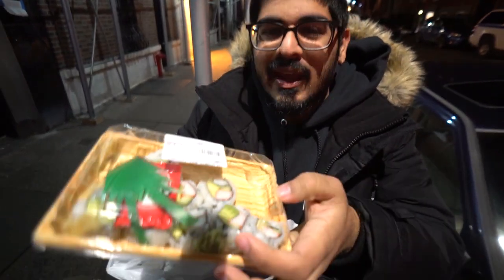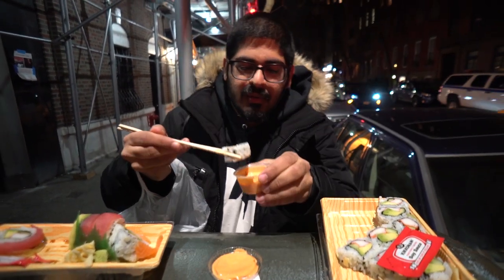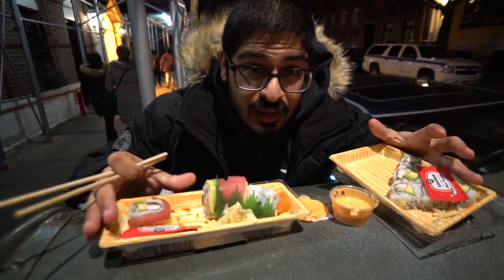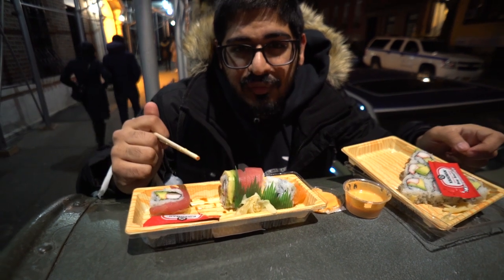Our next roll is a classic American California roll — seaweed on the inside, avocado, cucumber, and imitation crab. I'm going to skip the soy sauce for this one because everybody knows Kikkoman soy sauce — it's average. We got our spicy mayo, dipped in. The imitation crab is not very good — I've had better, but imitation crab is like factory-made fish. The cucumber tastes like old cucumber that's been sitting inside a roll for a while. But the avocado is pretty great, and that's something not many sushi places get right. That is our convenience store sushi. It is now time to jump to a sushi restaurant here in New York City.